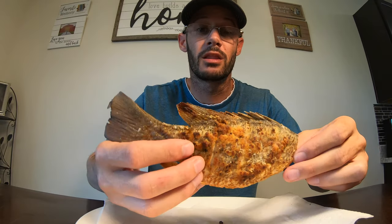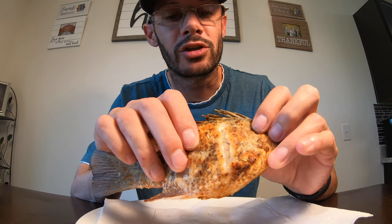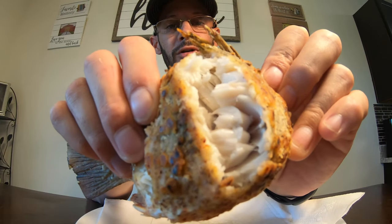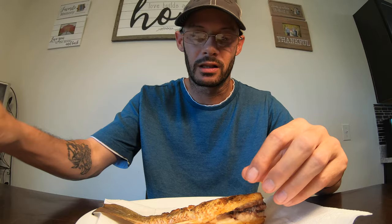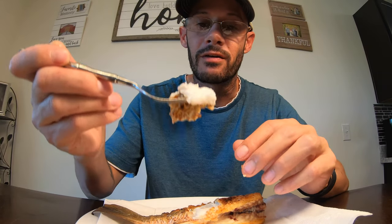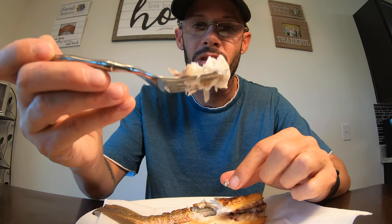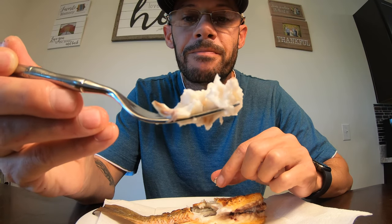Oh, okay. The part that I've been waiting for, but I couldn't do it because the camera died. Let's go ahead and break it open. Usually I scrape it off, but I just wanna break it open so you can see how beautiful that is. All right, let's try this. Please forgive me, but it wouldn't be a catch and cook video if I didn't sample it. Oh my goodness. Oh, this is so delicious. Beautiful white meat, which is one of the reasons why I like to bleed every single fish that I keep. Hopefully that focuses and you can see it. Nice, white, beautiful, delicious meat.